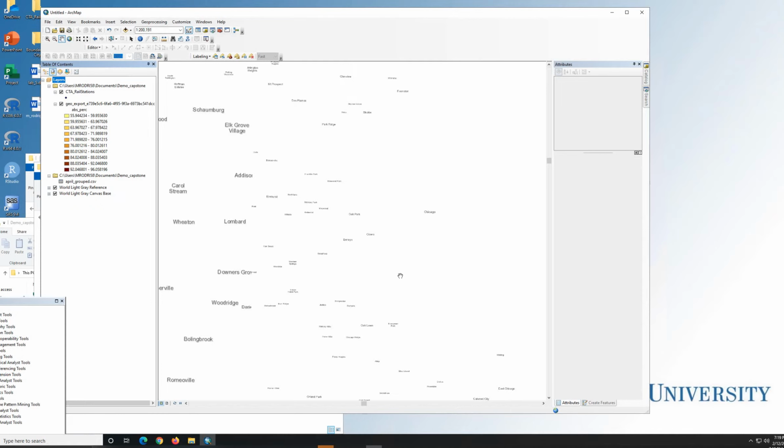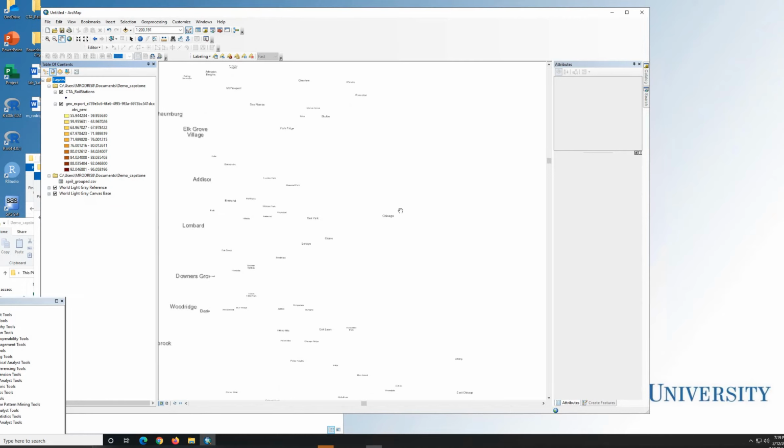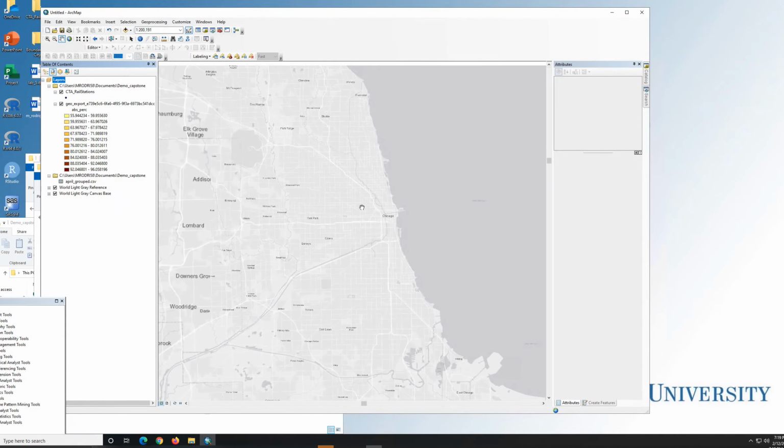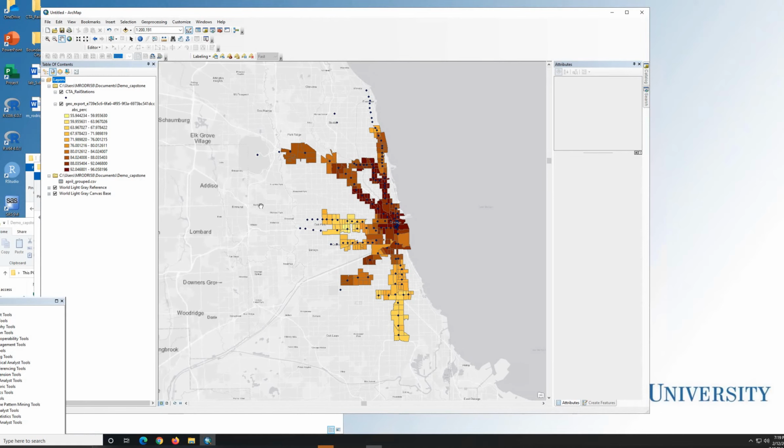You can see down here it's working. You can see Chicago here. It'll just take a second for the actual map to populate. And there it is. So this is our April map.